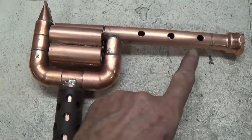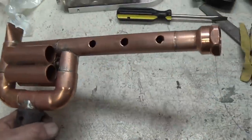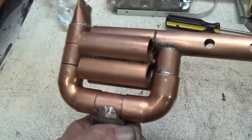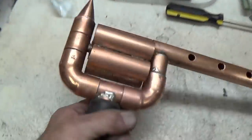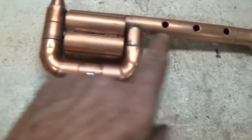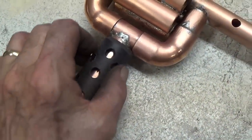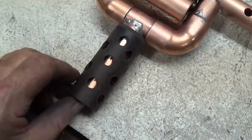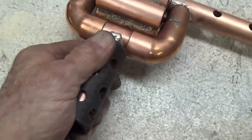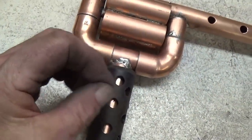Here's the finished ray gun. I drilled some holes in the barrel to make it look a little more exotic. We have the cylinder with the thermonuclear rounds and the rear sight. For a handle I soldered on another piece of the same size copper tubing and slid a heavy black rubber hose over it, then drilled out holes so you can see the copper underneath. That way the robot will be able to grab this with his little pincher hands.